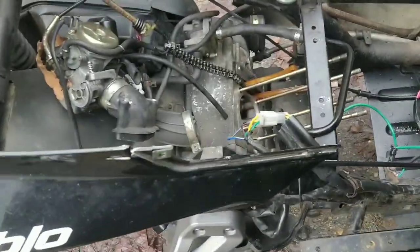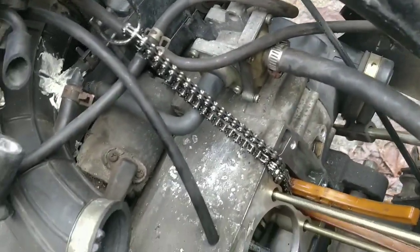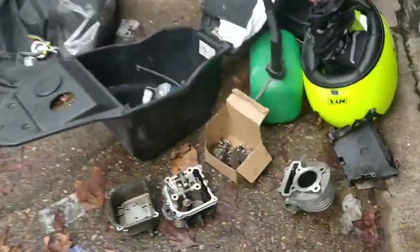Such a pain. I want to either rebuild this engine with a 150 kit or just drop in another engine. I wish I could just work out exactly what I was looking for. If anyone can help me, guys, here's my top end.